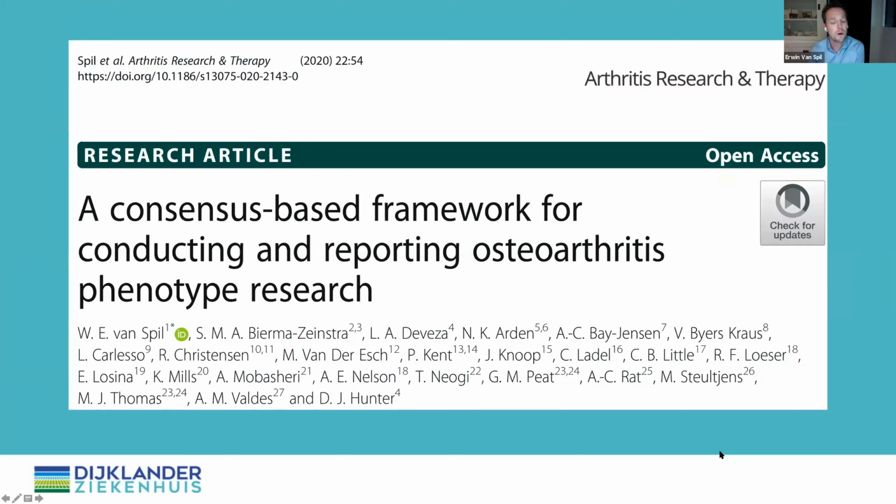I'm not going to list all the points that we arrived at after writing the article. For more details, and for looking at the recommendations and the framework itself, I would like to refer to this article. It's open access, so easily available. But I will touch upon the different points that we also described in the article, in a different way than just summing up all the points.